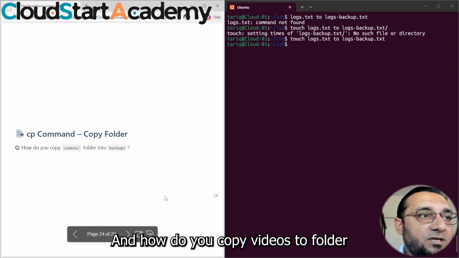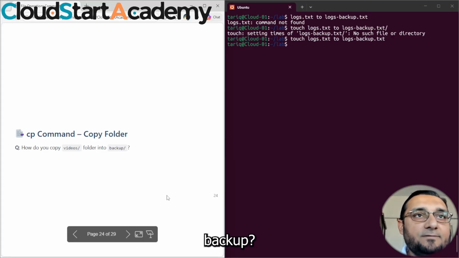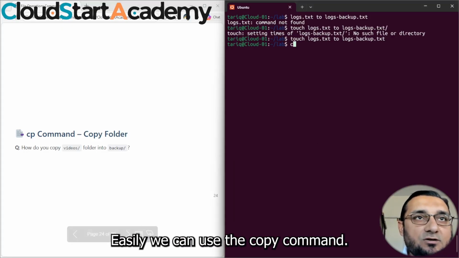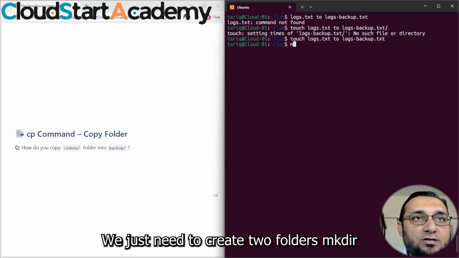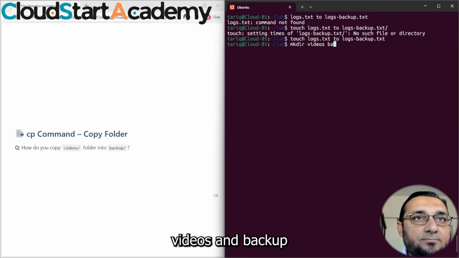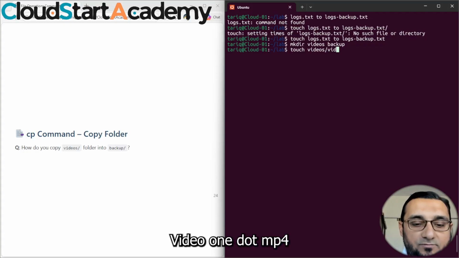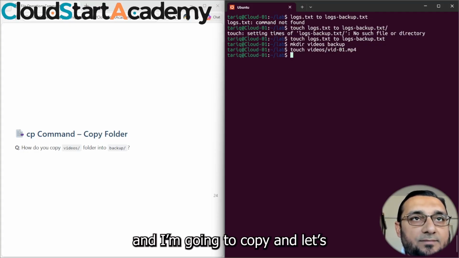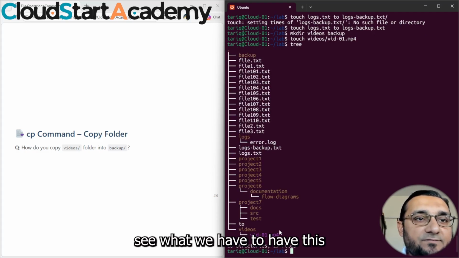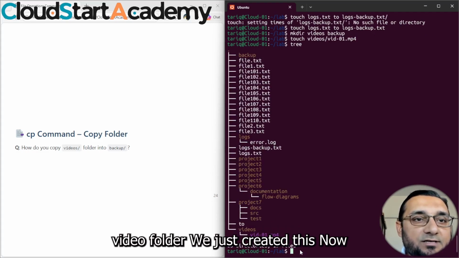And how do you copy videos to folder backups? Easily, we can use the copy command. We just need to create two folders, mkdir videos and backup. And let's inside the videos create some videos. Video1.mp4, and I'm going to copy. Okay, let's see what we have. We have this videos folder. We just created this.